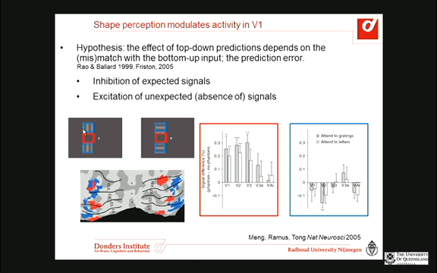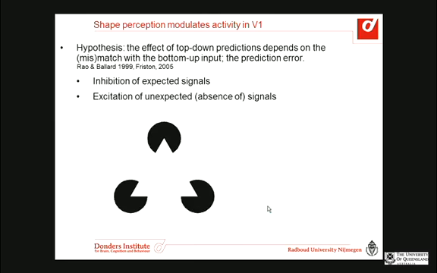So here, a higher level feedback about a long continuous vertical segment may be said to be consistent with the bottom-up input. So it's an expected signal in this case. And there is, like I said, a hint of maybe some inhibition there. But it's not quite clear.